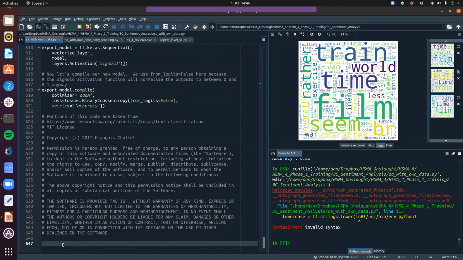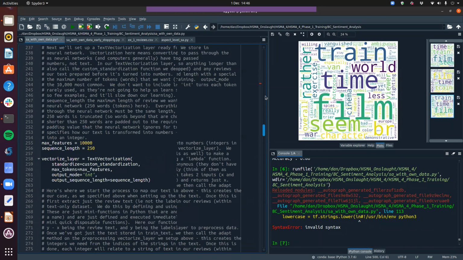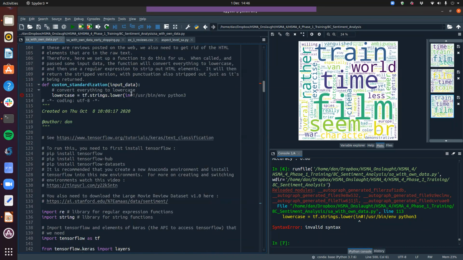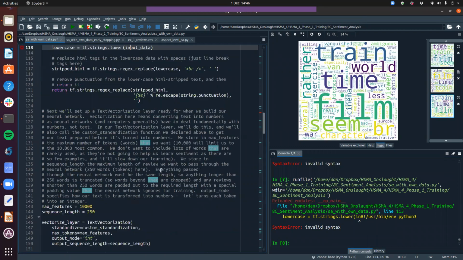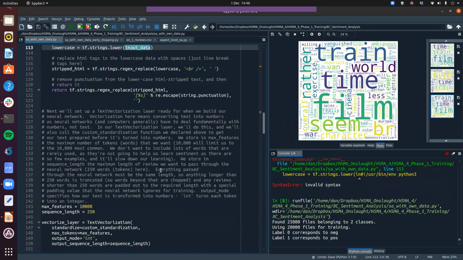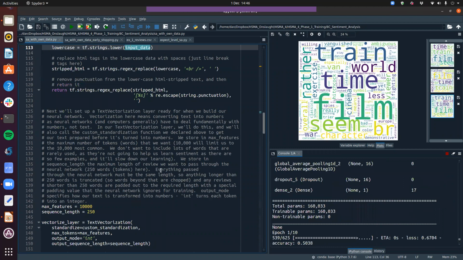So if I run that again, we get invalid syntax. Of course we do, I've typed something in wrong. Where is that? Line 113. Ugh, there it is. Ooh, what have I done there? Let's push the undo key. There we go, pushed undo a couple of times. That seemed to work. I've obviously just accidentally copied and pasted something.